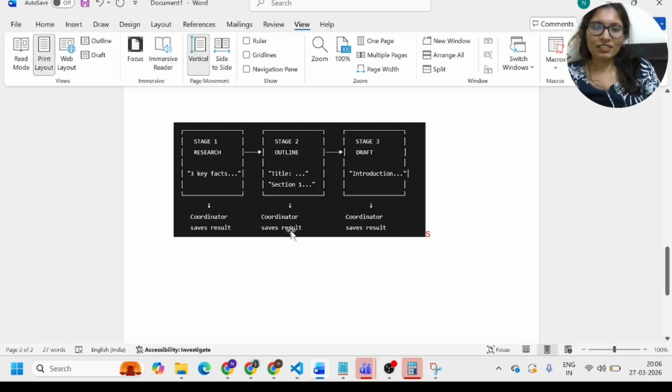So guys, you can see here on the screen we did these three steps. The first stage is research, and it will give you three facts, and we need to save this result. This output I need to pass here into outline. The outline is going to take the output from the research.